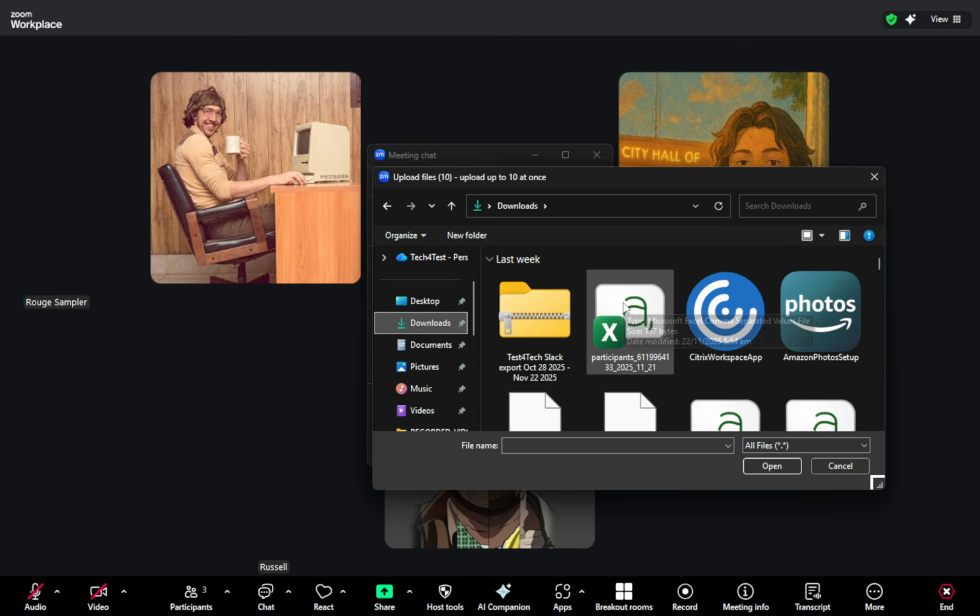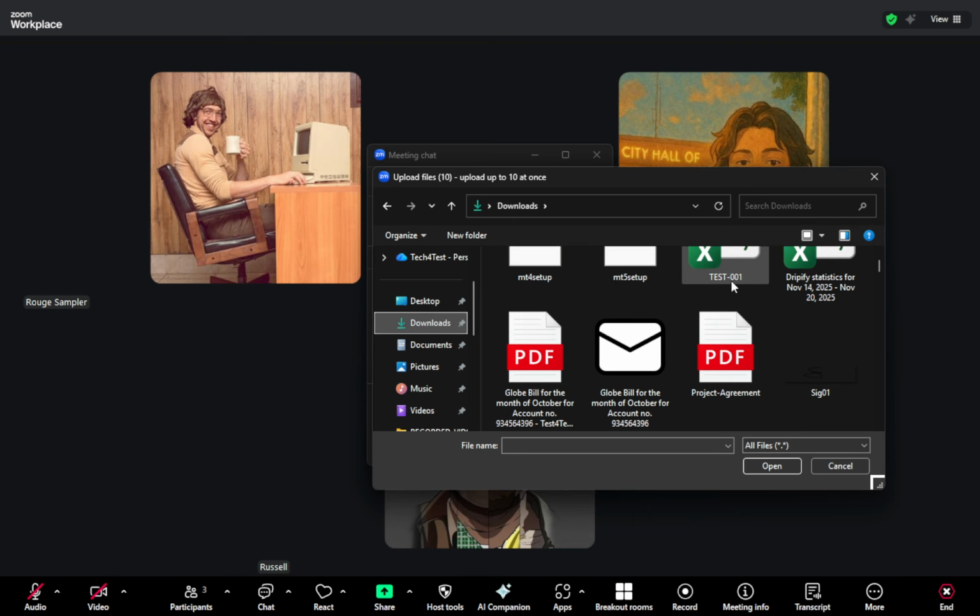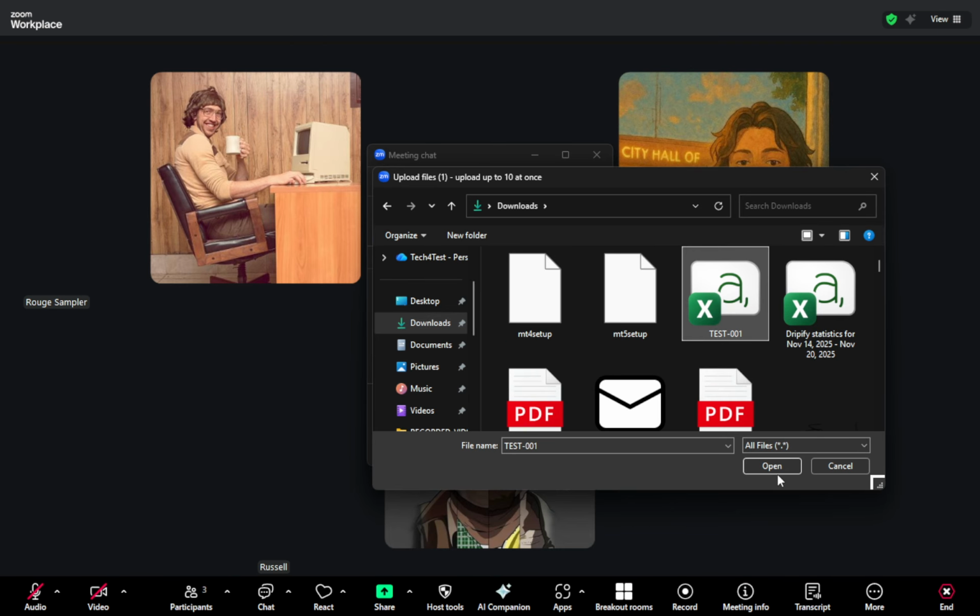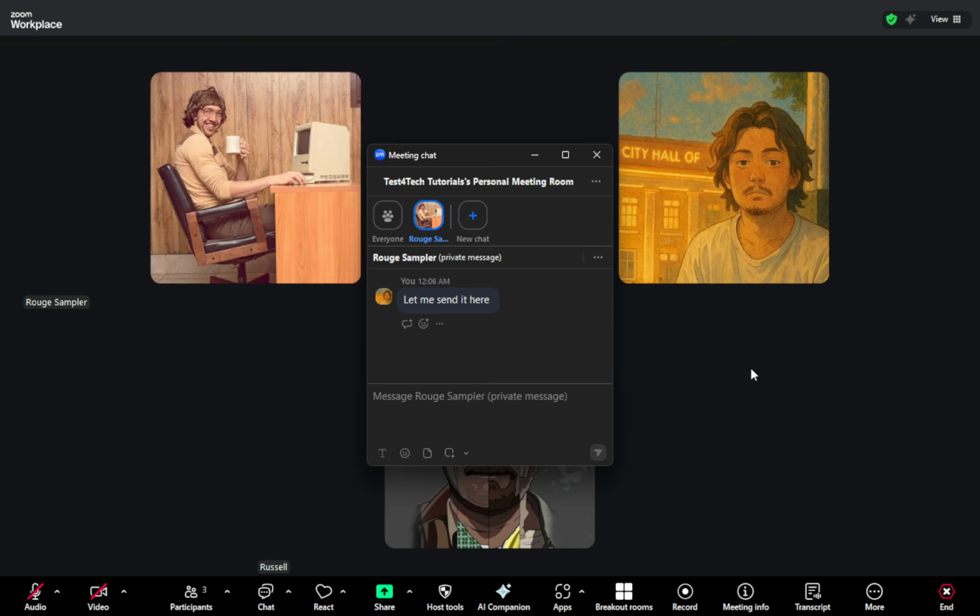When you're ready, send the message. On desktop, pressing Enter will send it immediately. Give it a quick glance before you hit Enter to confirm the right recipient and that everything looks correct. If you're sharing a link, make sure it's complete so others can open it without issues.